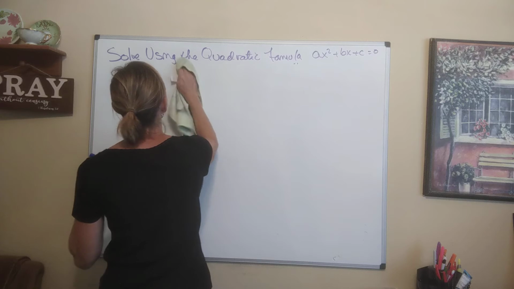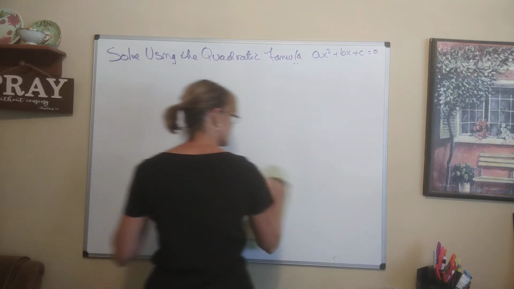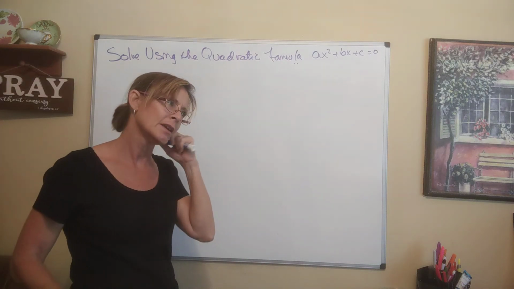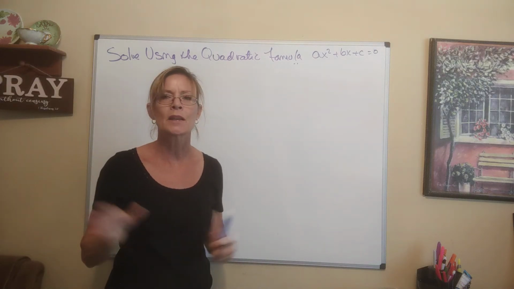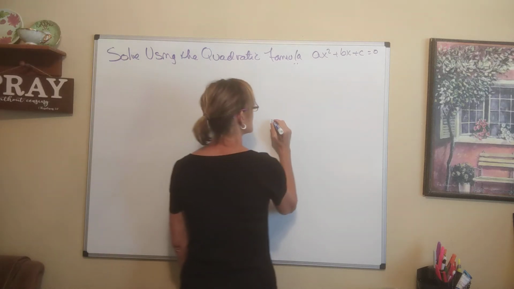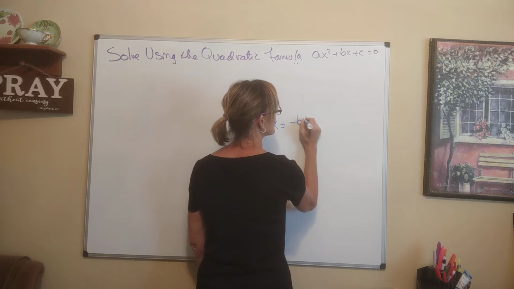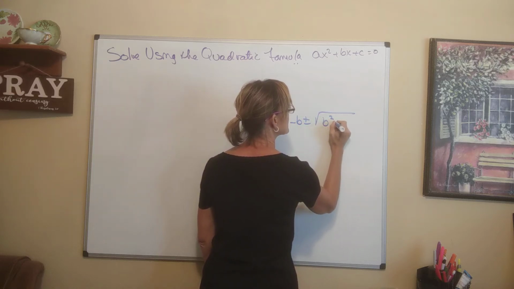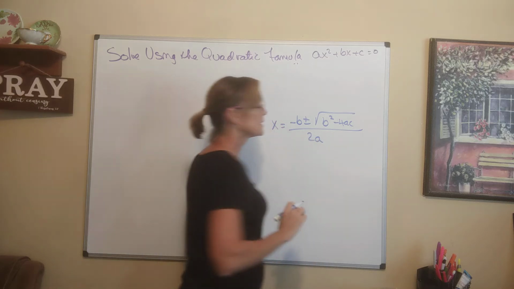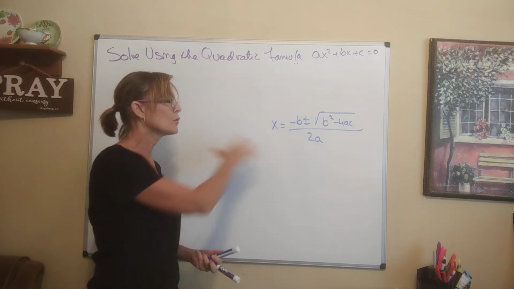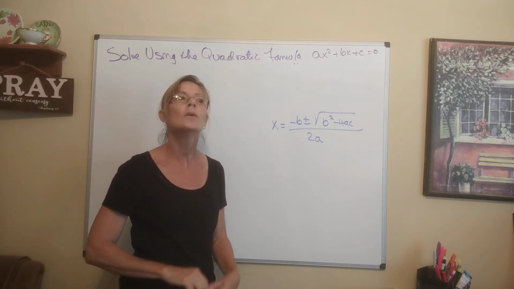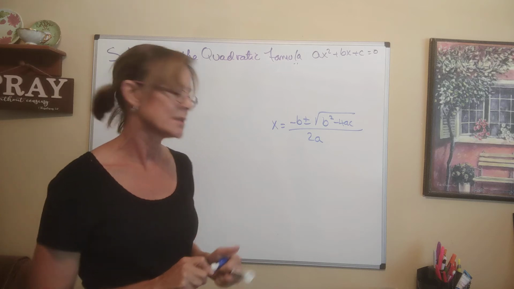by the way, you should commit the quadratic formula to memory. I realize we're in an online setting, but it's not doing yourself any service not to just memorize this, because later you'll be in a different math class and you're going to have to know it. So x is equal to negative b plus or minus the square root of b squared minus 4ac all over 2a. If I was able to test you in a proctored setting, I would have a question on my test that said, write the formula down without using notes or anything. So I really believe you should memorize this.